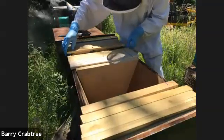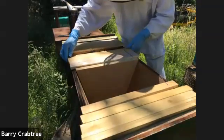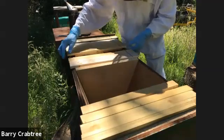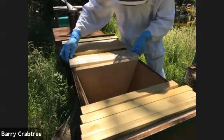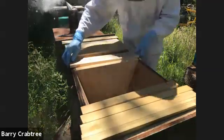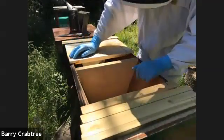As the season goes on, I assume you have to add more bars to it as the colony grows. Yes, I would imagine so. Yeah, hopefully. Going to the other end of the season, do you then reduce it in the winter, or do you leave it the same, or what do you do? Yeah, good question. Given that this is my first time at the top of my hive, I've got no idea.